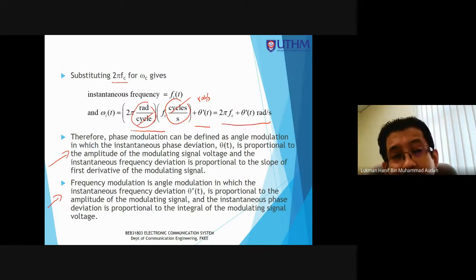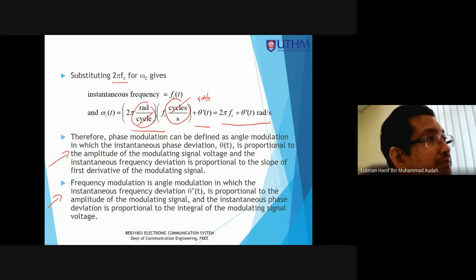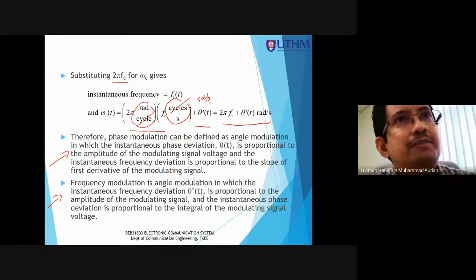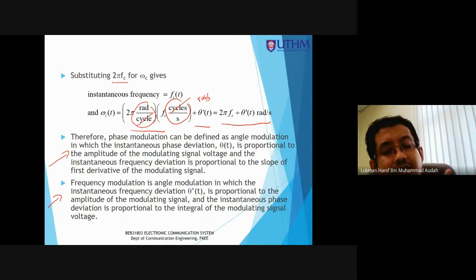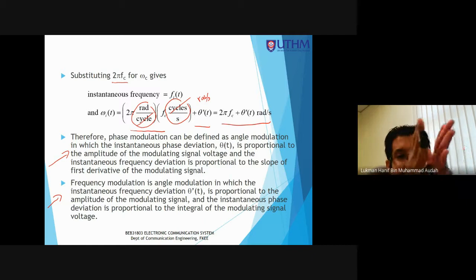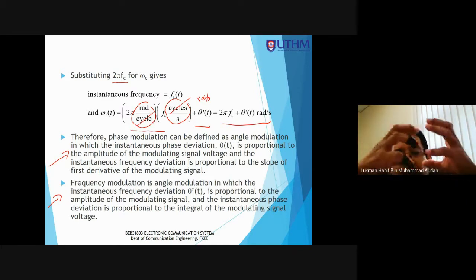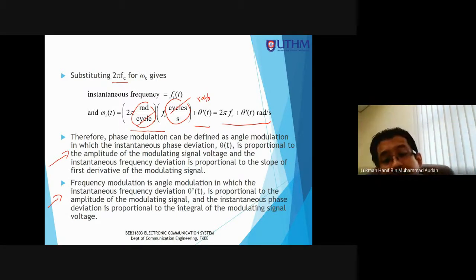Okay, and then PM, phase modulation. So phase modulation is the process of changing the phase of the carrier in accordance with the amplitude variation of the input of the information signal. Berlakunya perubahan fasa. PM adalah perubahan fasa carrier berkadaran dengan perubahan amplitude daripada information signal. Fasa juga you akan nampak dia seperti spring tadi, the ripple will be wider and narrower. Gelombang itu akan jarak-jarak dan rapat-rapat. Dan nanti you akan lihat bahawa the waveform of FM and also the waveform of PM are similar.